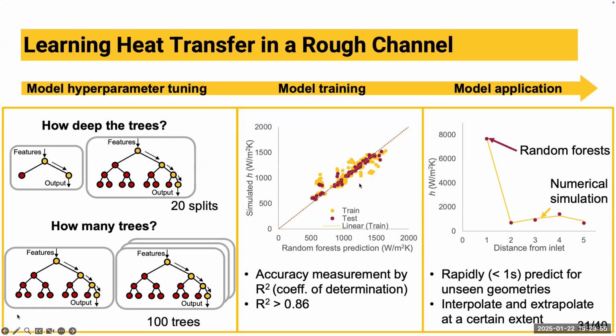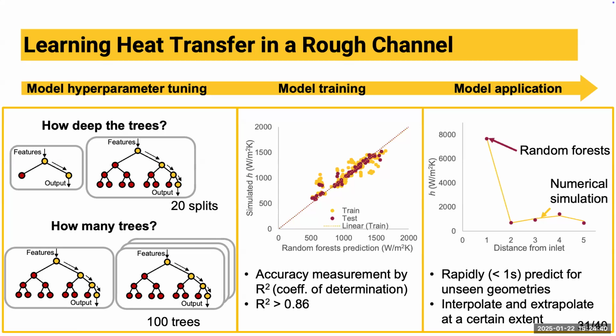And once the model is well trained, you can apply your model to many different scenarios, which are not necessarily the training scenarios. In this case, we use the trained random forest model to predict a new scenario. Those are indicated by these red dots. Then we compared these results with a numerical simulation model, and as you can see, the random forest model gives highly accurate results compared to the simulation.